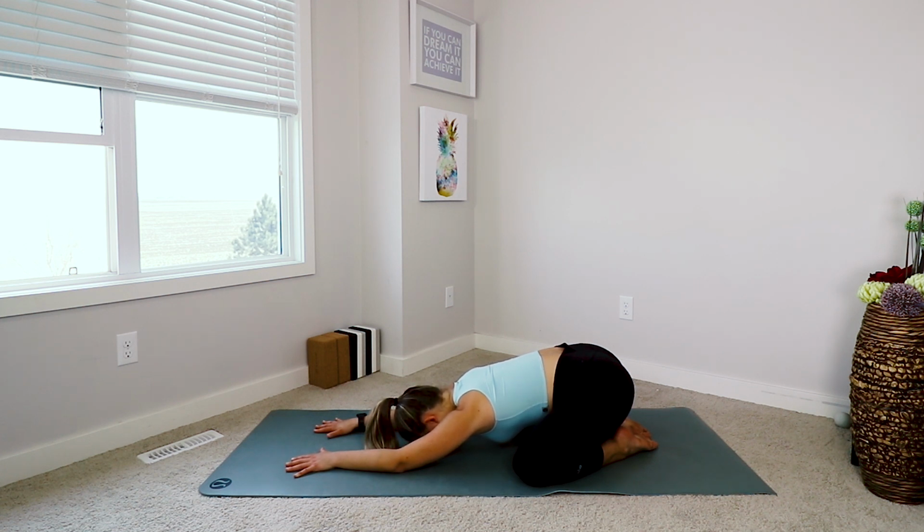And just settling in here to child's pose, letting the eyes close. Starting to feel your breath. And really softening through those shoulders. So just try to take all that tension, all that stress out of those shoulders right now. And if you're holding yourself up at all, just completely relax. Let your head just push into the mat.